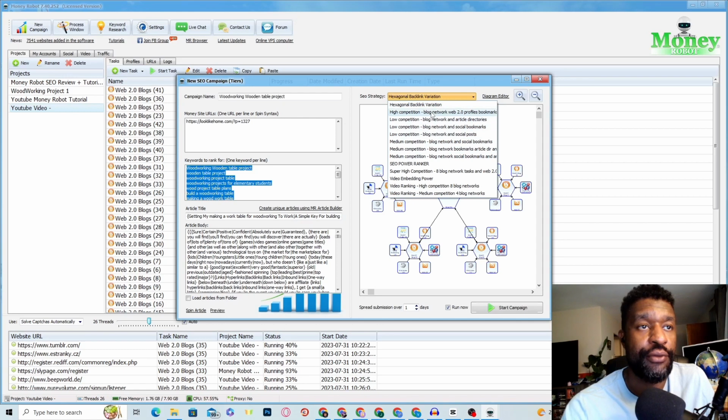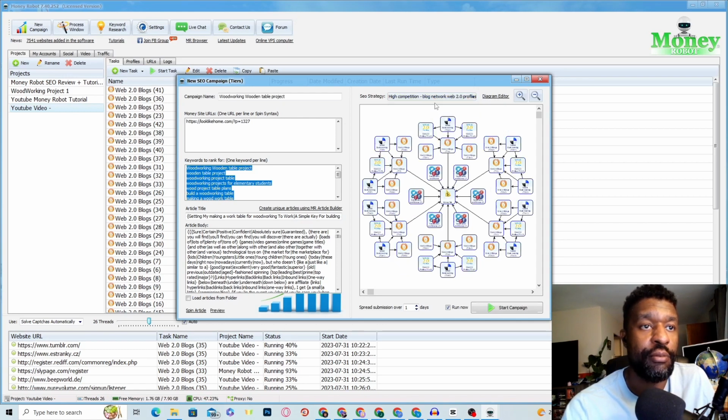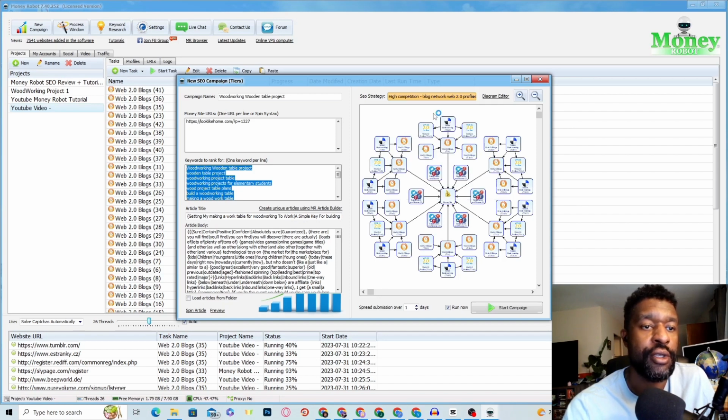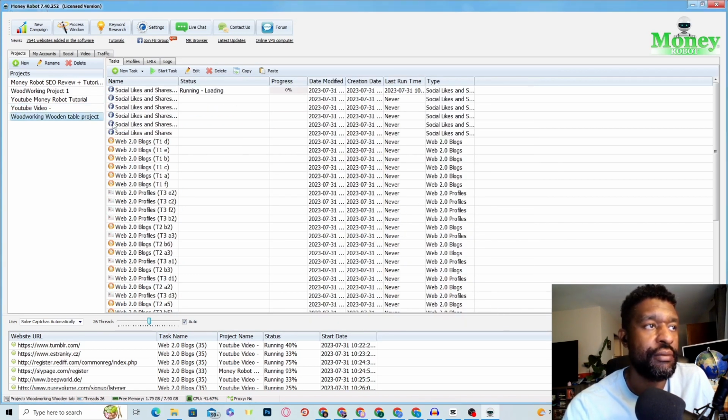That was my affiliate diagram that I just created there, guys. I will be creating more diagrams in the future, but for this specific one, we're actually going to use a different diagram here. We're going to use the high competition blog network 2.0 profiles, just so I can show you exactly what I meant by utilizing some of the more advanced stuff.